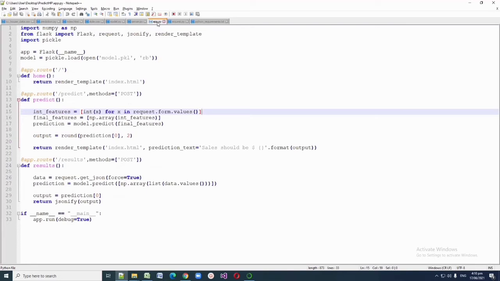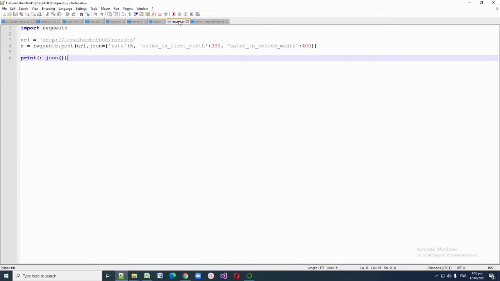The next part was to make an API which receives sales data through the graphical user interface and computes the predicted sales value based on our model. For this, it deserializes the pickled model in the form of a Python object and sets the main page using index.html. On submitting the form values using a POST request to /predict, we get the predicted sales value. The result can be shown by making another POST request to /results. It receives JSON inputs, uses the trained model to make a prediction, and returns the prediction in JSON format, which can be accessed through the API endpoint.